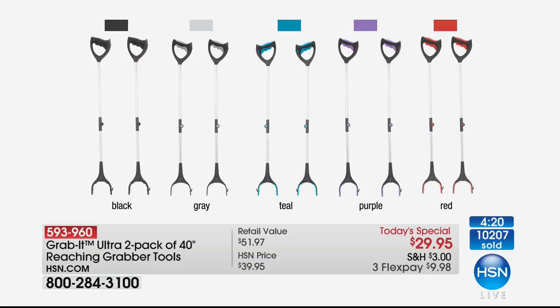That's why you want two, because you want one in the living room, one in the bedroom, or one out by the laundry room and the garage, right? Yeah. No more missing socks. How many times do we have socks that only have one? You're like, where is that other sock? I bet it's beside the washing machine and you just can't get there till you've got the Grab It.